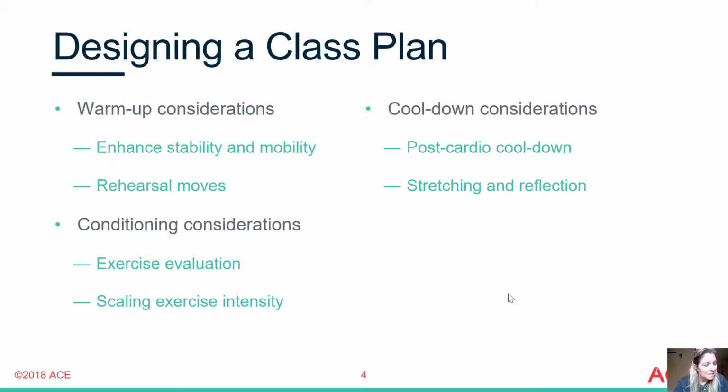In addition to that, we like to include stretching and maybe some reflection. A lot of times, instructors tend to incorporate things like myofascial release or foam rollers. When considering special populations, longer warm-ups are very important for older adults and for deconditioned individuals as well. If you look on page 82 and 83 in your textbook, you'll see some warm-up ideas to enhance stability and mobility.